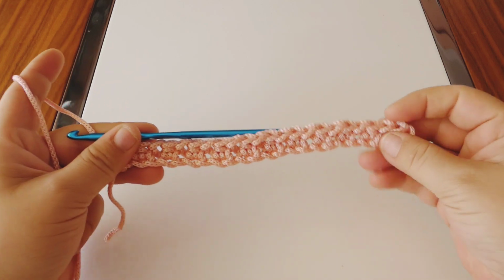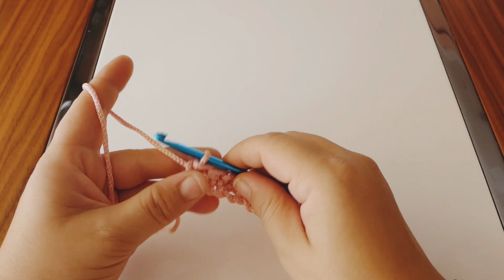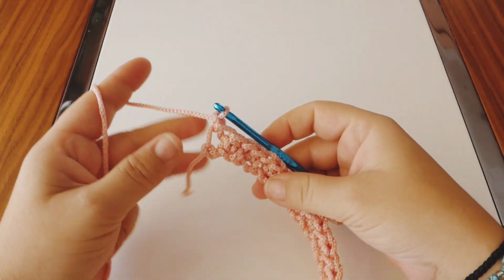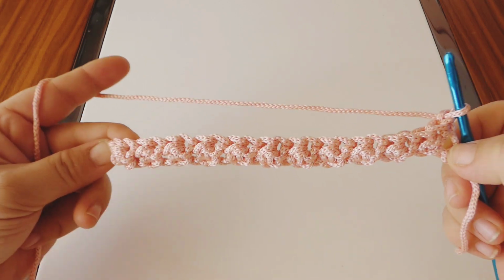When we first start, we start with a slip stitch, and at the end we need to finish with the slip stitch. Now you're going to chain 1, turn your work. This is how it looks.